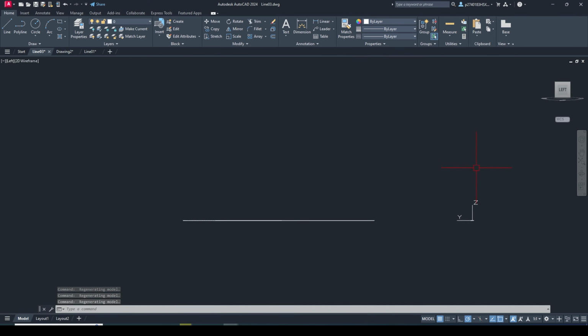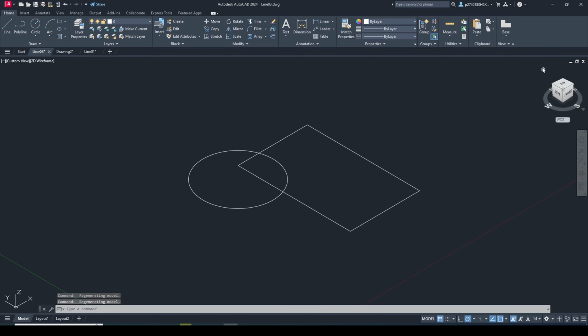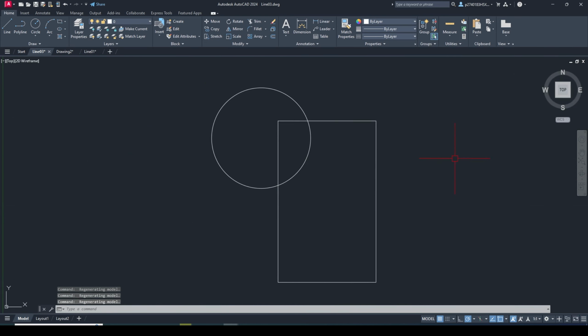And also you can always select this tiny button here, which is like a house or a home. When you click on this icon, it brings you to isometric view, and this is very suitable for isometric drawing. And also you can again click on the top of the cube and go to plan view again. So we have the home icon here, and also we have the view cube, and it shows that north is in this way.